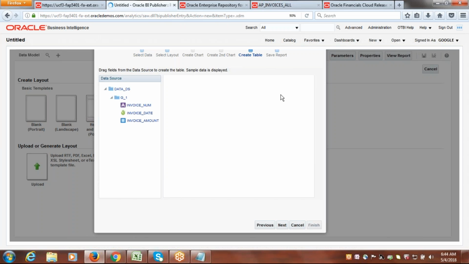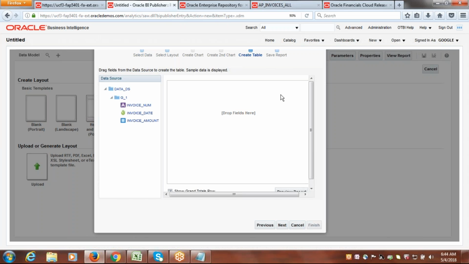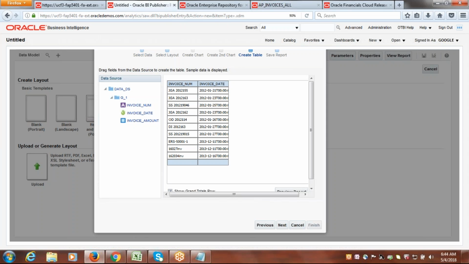So as per our query, these are the three columns whose data the query syntax will fetch, right? So again, these you have to drag and drop here. Invoice number, drag and drop. Invoice date, just drag and drop.